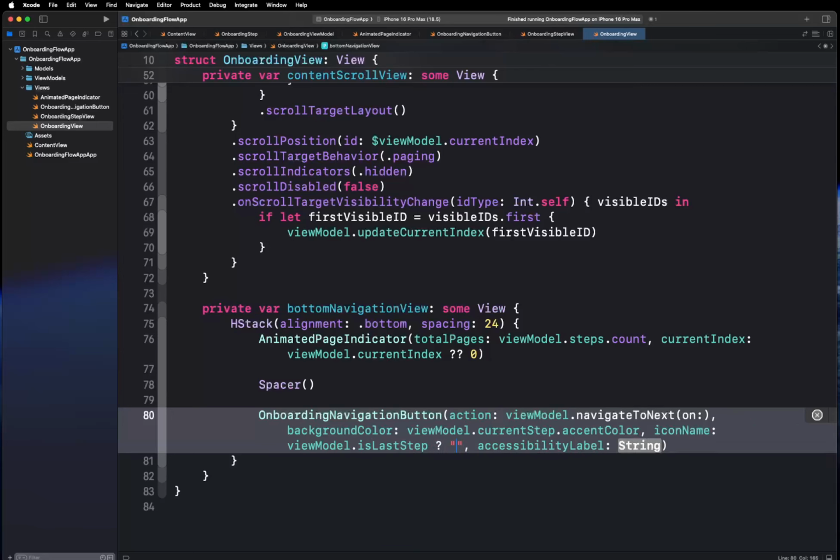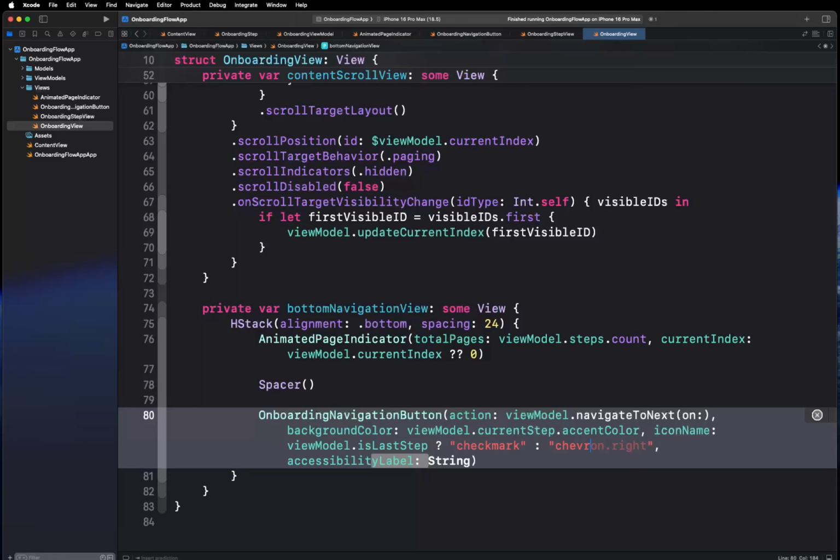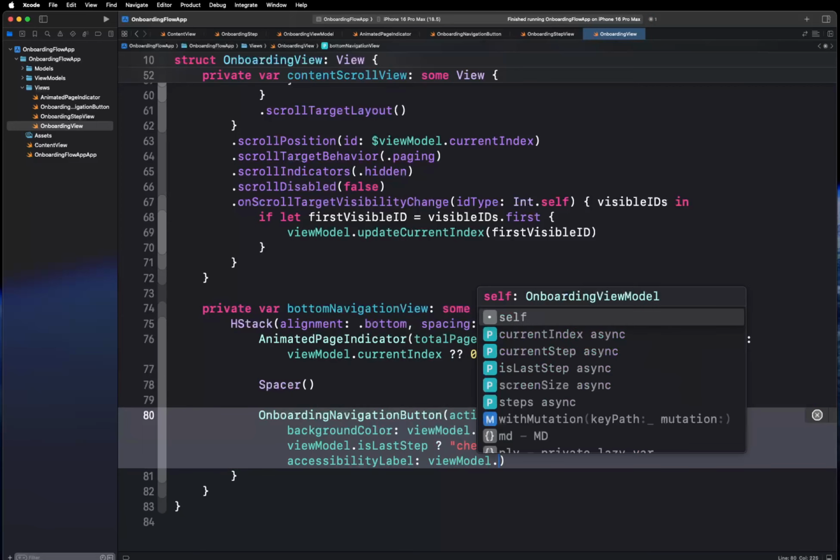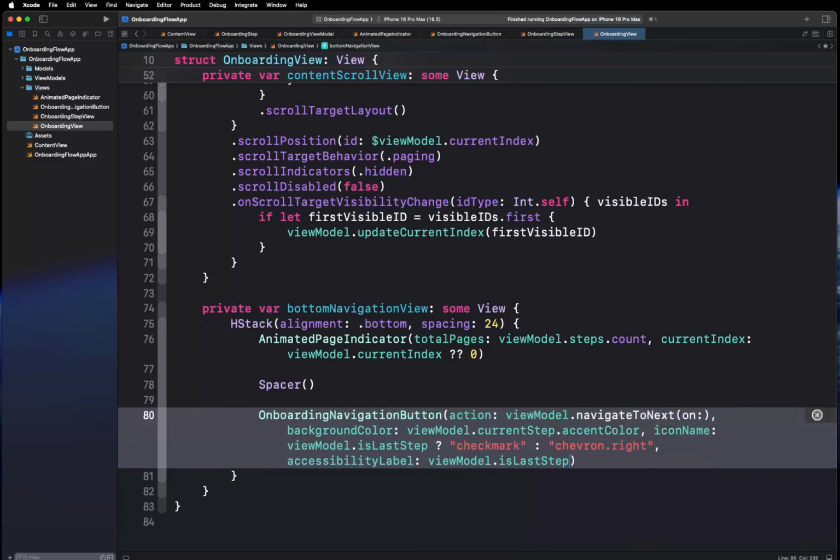If it is, then show the checkmark SF symbol. Otherwise, use chevron.right. For the accessibility label, we simply say viewModel.isLastStep. If it is, then complete onboarding. Otherwise, it will be next step.